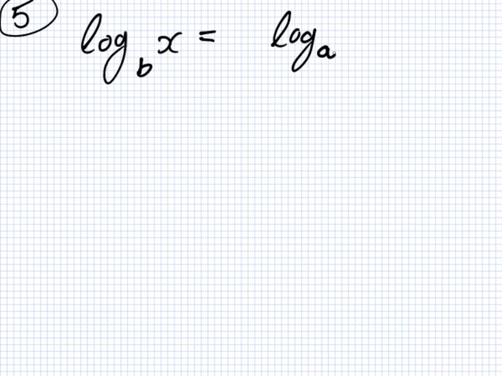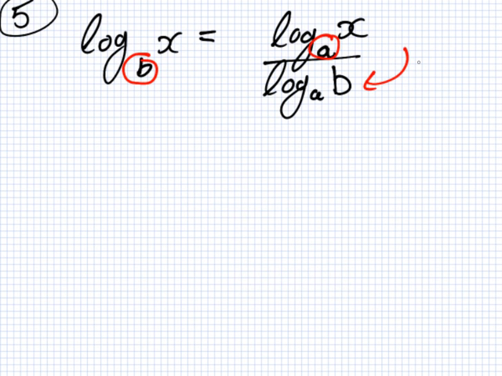Okay, so we'll come back to 4 in a moment. Log base b of x: if I want to change the base to a completely different number, so if I want to change the base to base a, for example, the price I pay for doing this change from b to a is I divide by log of the old base. The way I always think about it is, from changing b to a, this is the price that is paid for doing that. You have to divide your answer by log base a of b.